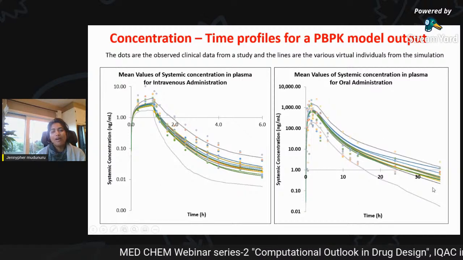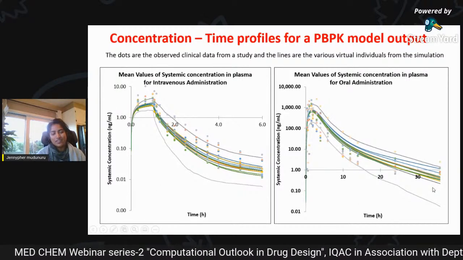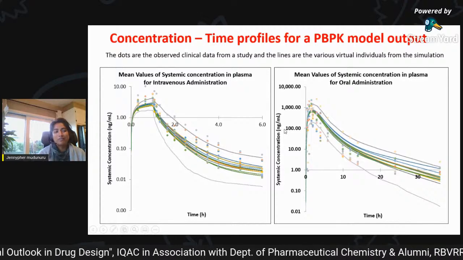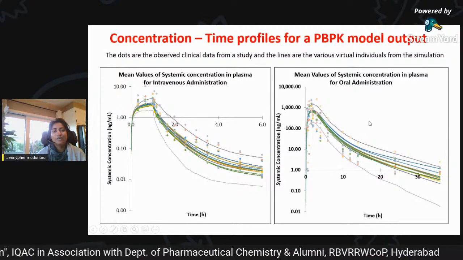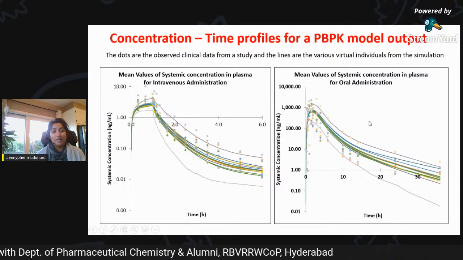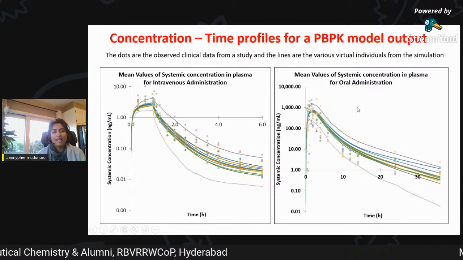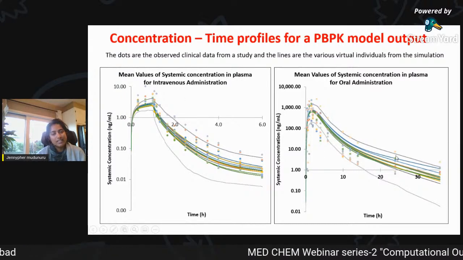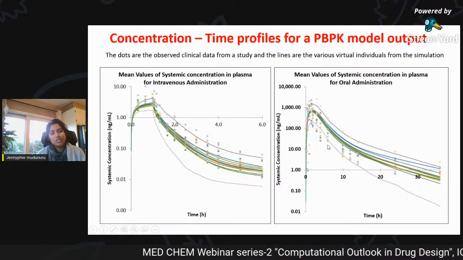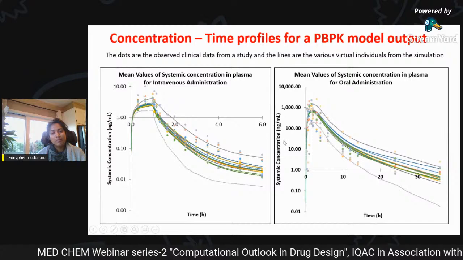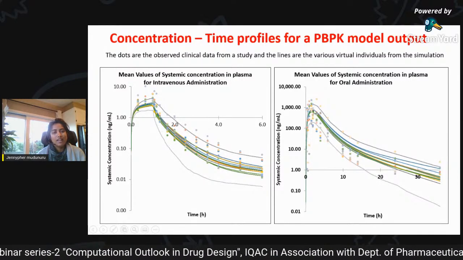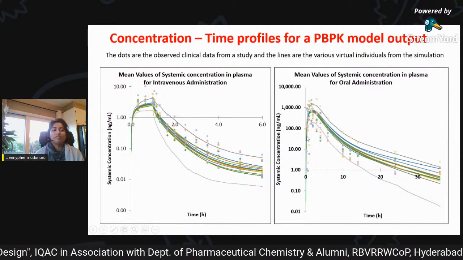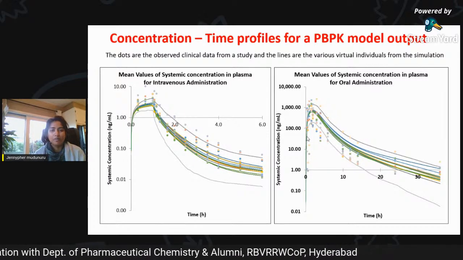So this is to show how, when you put all of that together, your model simulation ultimately looks. I'll show you how you go from there to here, but this is to give you a picture of what your final product is once you have built a model and how you use it against your observed data. This will qualify as a pretty decent model because you have an equal distribution, and your model predicts the distribution and elimination pretty well, even the absorption. So it will be a good model to take forward into prospective predictions like drug-drug interactions, special populations and pediatrics.